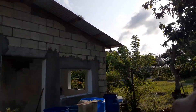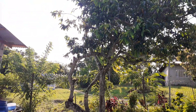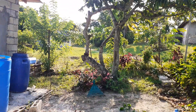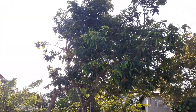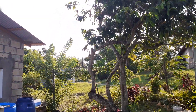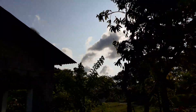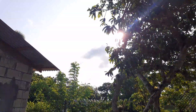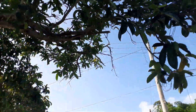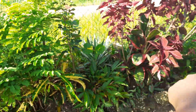I needed to get it away from the house because the roof is going to extend. It's now just leaning to one side and doesn't have the big spread I liked before, but I had to do it — when I cut that limb it fell on the roof. The roof is going to come all the way out to where the tree is, so I had to do some trimming and also got the dry branches off.